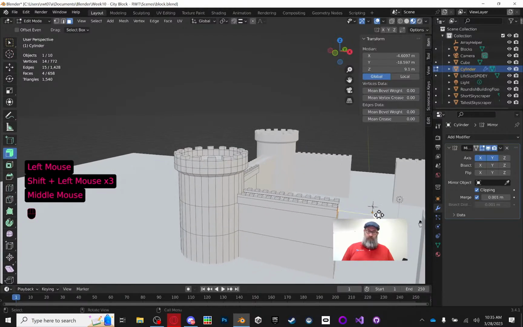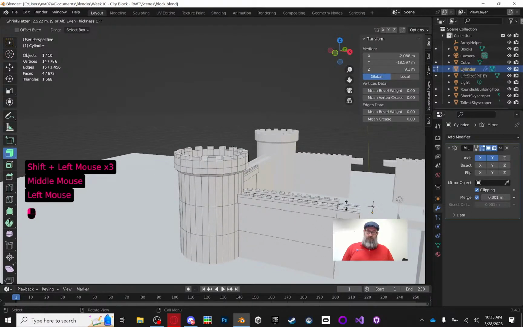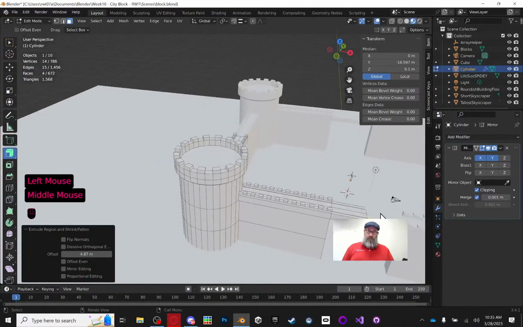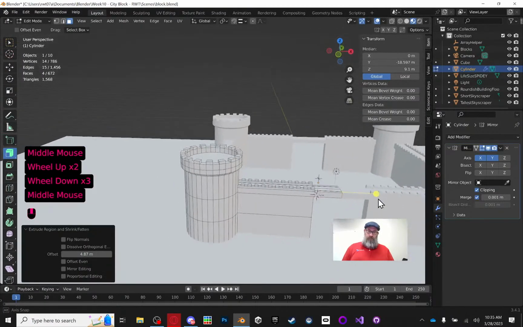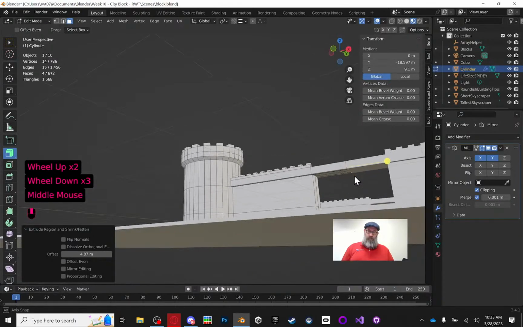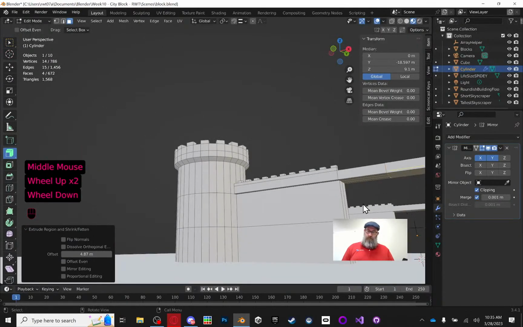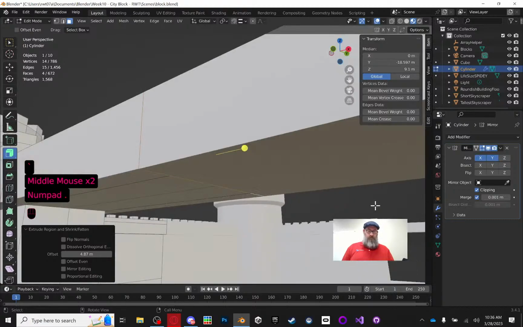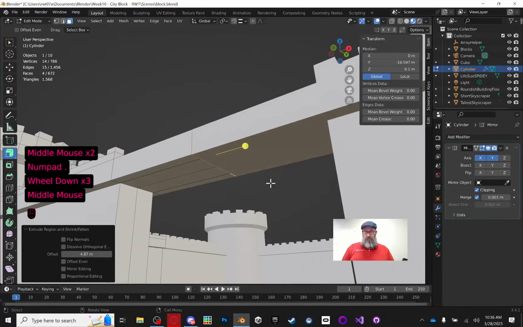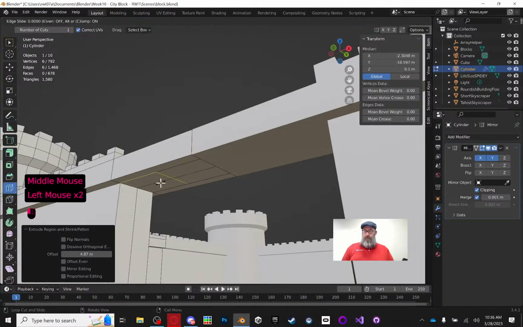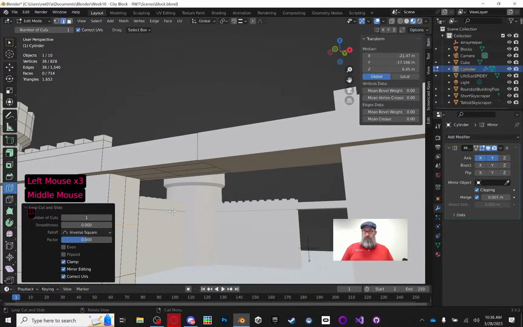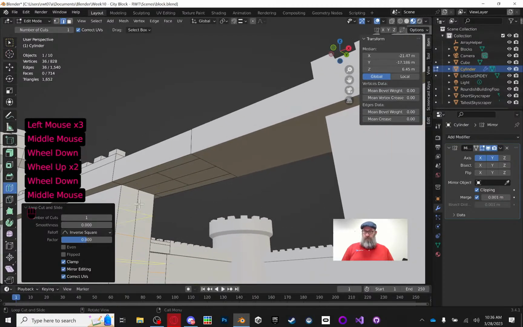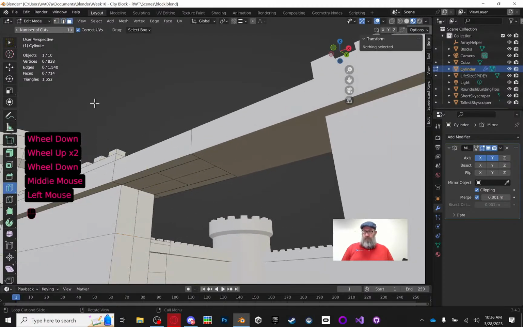I don't know. It's tough. So just dissolve the model, bring it.